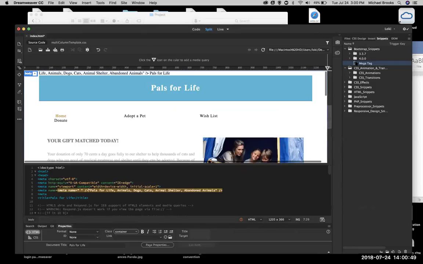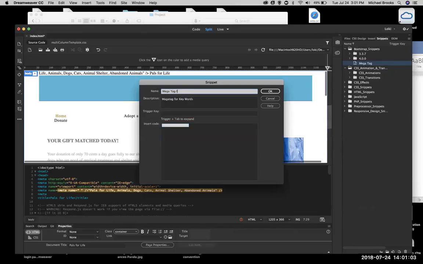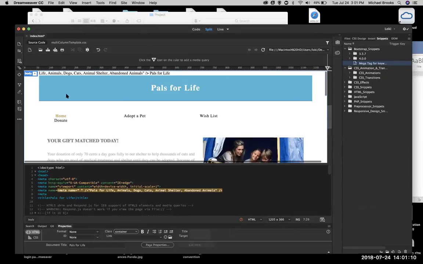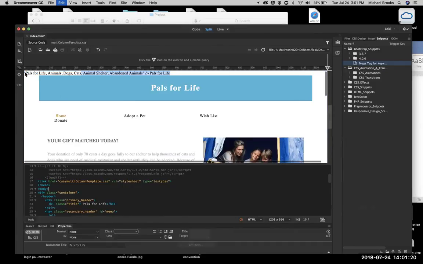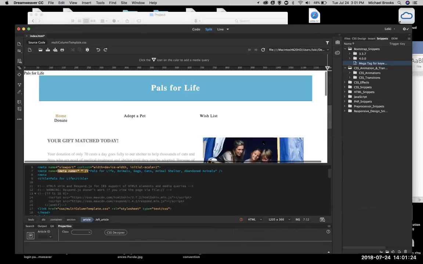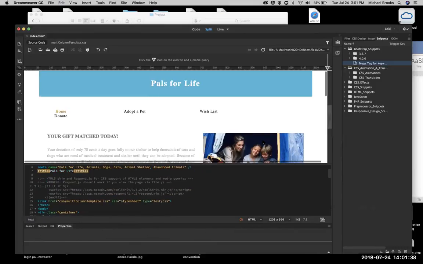Well, if I click on that, see, now let's go ahead and edit. See? I didn't put all the coding in there. And name, meta tag. So I'm going to make the tag for keywords. Okay. Whoops. Well, I put it in there. Yeah, we don't want it there. Get out of there. All right, there we go.